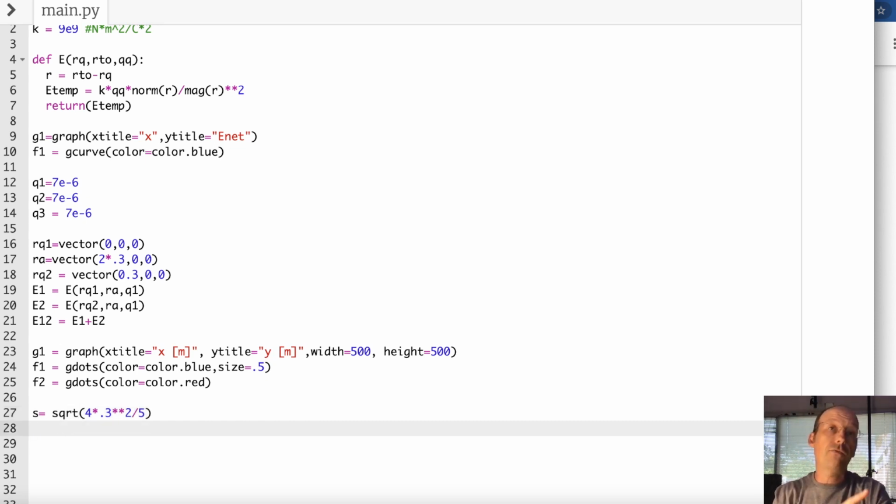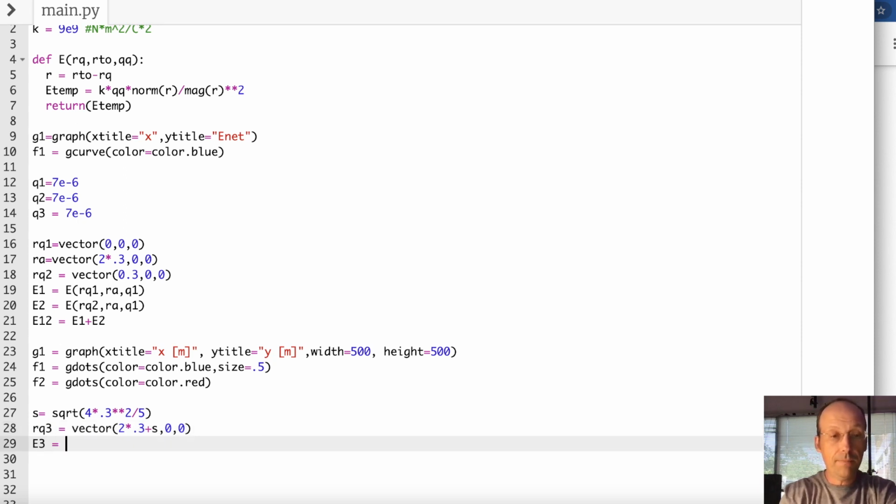And then I need to find the location of Q3. rQ3 is going to be equal to the vector 2 times 0.3 plus s, 0, 0, right? Because it was 2a and then I had an extra s. And now I can say E3 is going to be E of rQ3, rA, Q3.